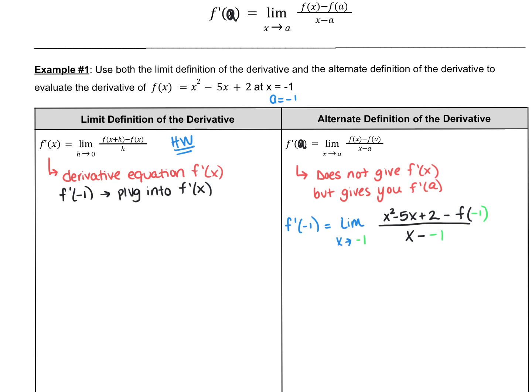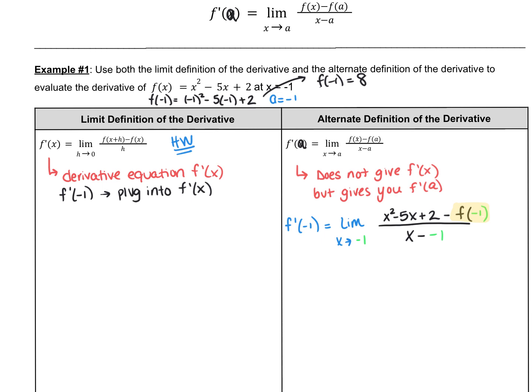So before I can simplify this any further, I need to figure out what f of -1 is. So notice the notation. It's f of x, not f prime. So we're going to plug -1 into our original function. Everywhere you see an x, put in a -1. So -1 squared minus 5 times -1 plus 2. You can trust my math, this will come out to 8. So f of -1, you add up all that stuff, it gives you 8.